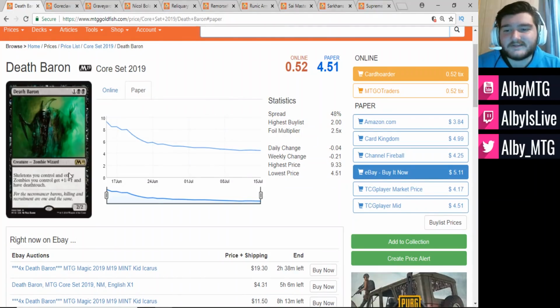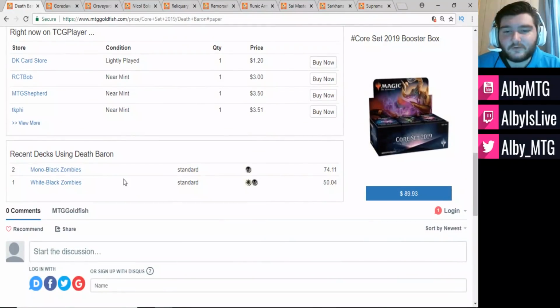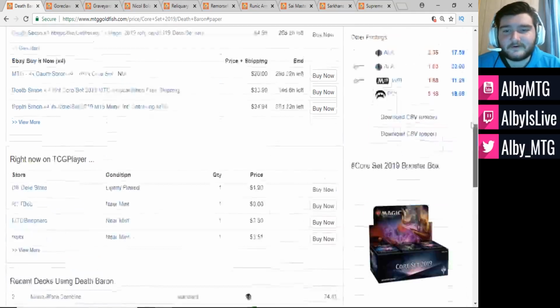But mostly for the Zombie Commander players, I know there are a lot of you out there, and I know that Death Baron is a fantastic card that you want to pick up for your deck, and now that it's much cheaper than it was previously, now is the perfect time to pick it up. If we scroll down here, you can see that it has been doing well in Standard, the Mono Black Zombies list, like I said earlier, as well as a White Black Zombies list.